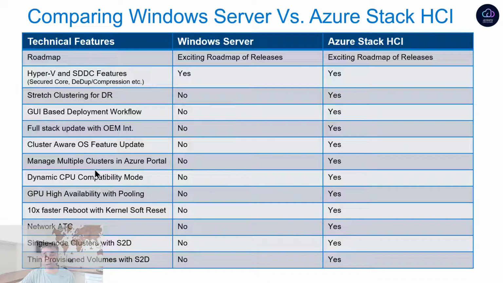But just keep in mind that live migration today is not supported with a different CPU manufacturer. For example, if you have an Intel CPU and then an AMD CPU, the live migration is not supported. It has to be rebooted. The VMs have to be restarted into a different CPU vendor. So that is not supported today.